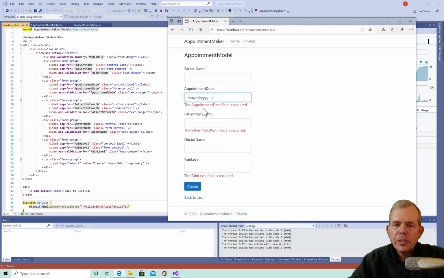A date obviously has to have some value in it. Integers and decimals, they need to have values as well. So the doctor's name and the patient's name do not have any validation, and they are allowed to be empty. But the others were required. So that is by default the validation that you'll get in an entry form. It will not allow you to put in null values for certain kinds of data types.